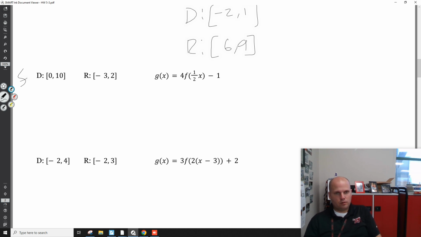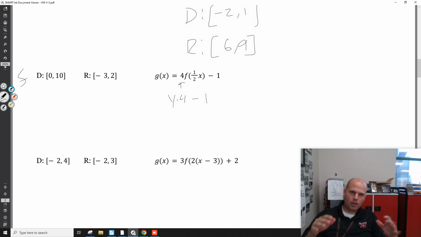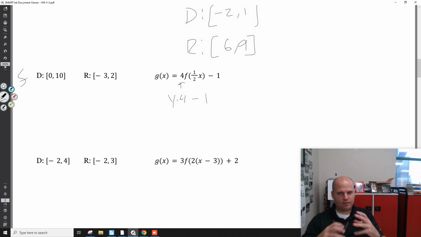These are domain and range of f. What do we got going on? We have a vertical dilation by 4 and a vertical translation by 1. It will be in that order. It makes sense. You take your f values, multiply them by 4, subtract 1. Cool. However, on the inside, you're not going to take your x's multiplied by 1/2. We're going to take the inverse of that. You're going to take your x's, multiply them by 2. Okay, so it's a vertical dilation by a factor 4 and a translation down 1.